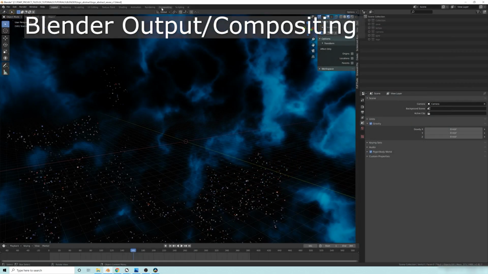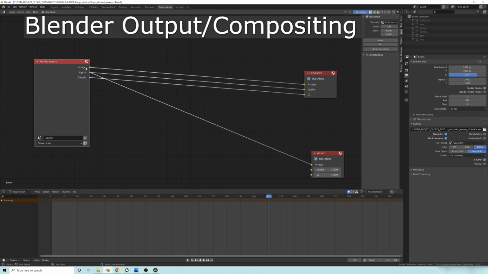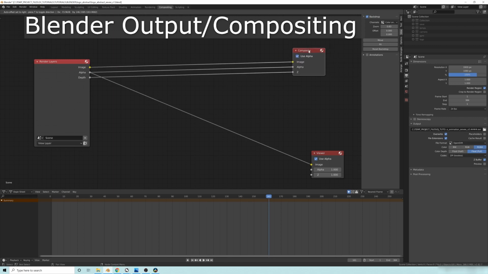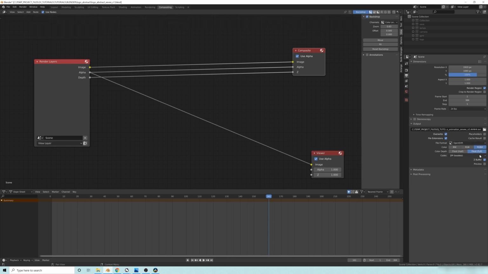So going back to the compositing, basically it's just your image, your alpha channel, and your depth channel that's put into this composite node. And for the output, I use OpenEXR and set it to float full, which basically means, if you don't know what the difference between float and integers are, float means that it holds a lot more information, to keep it nice and simple. Integer is like 1, 2, 3, 4, and float is like basically anything in between. So like anything between 1 and 2 and any of those other integer values.